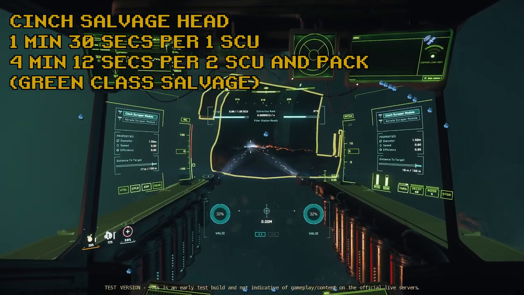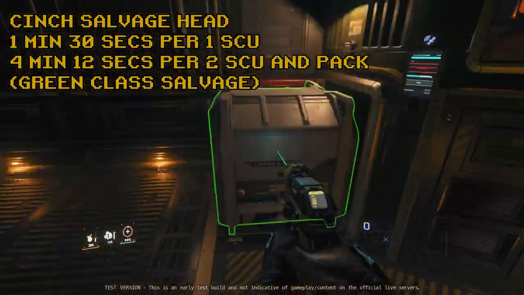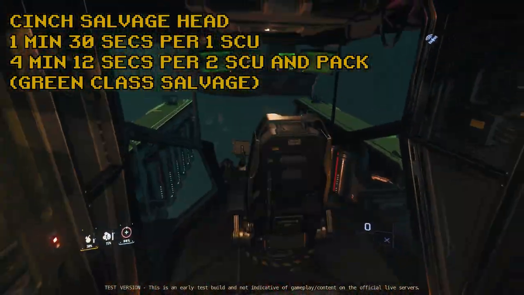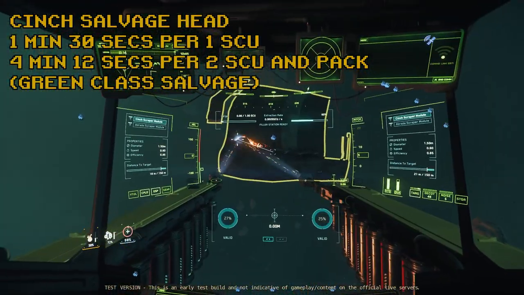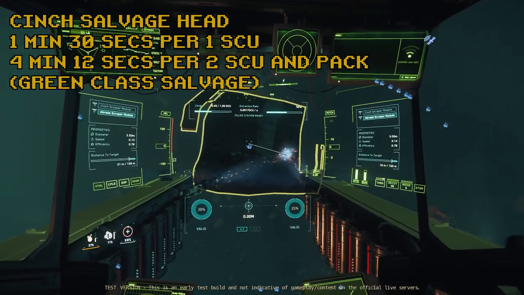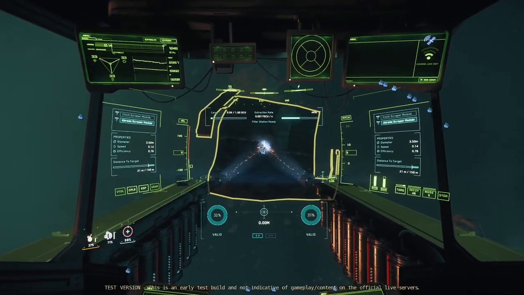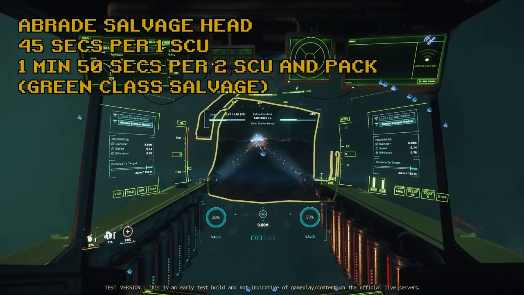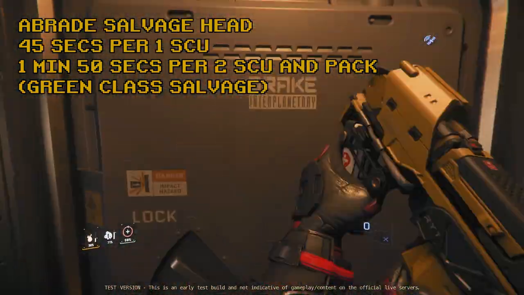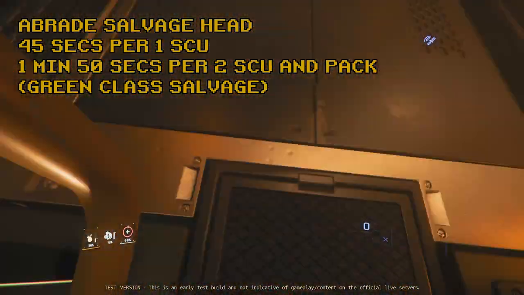Per one SCU of RMC, it took a minute and 30 seconds to fill. And if I was going to go back and unpack that solo out of the Vulture, after filling two SCU of cargo, to go back and take it out and put it all on the cargo grid of the Vulture, it took 4 minutes, 12 seconds per two SCU of cargo. But with the Abrade, it was a lot faster, with 45 seconds per one SCU on the Abrade, and 1 minute, 50 seconds per two SCU if I was going to pack it on the Vulture solo.